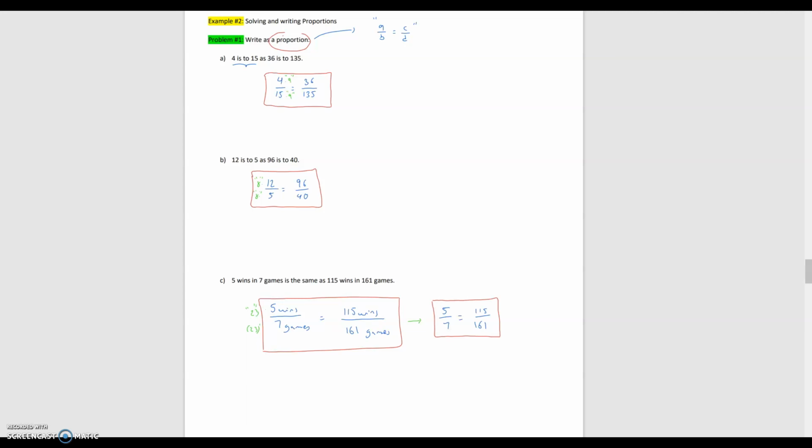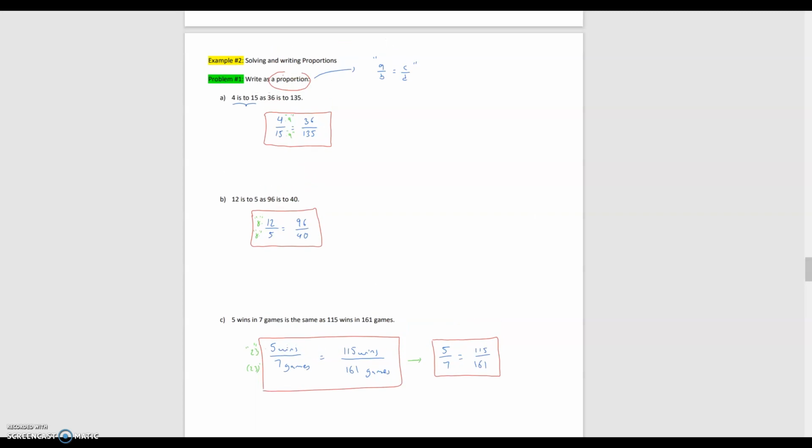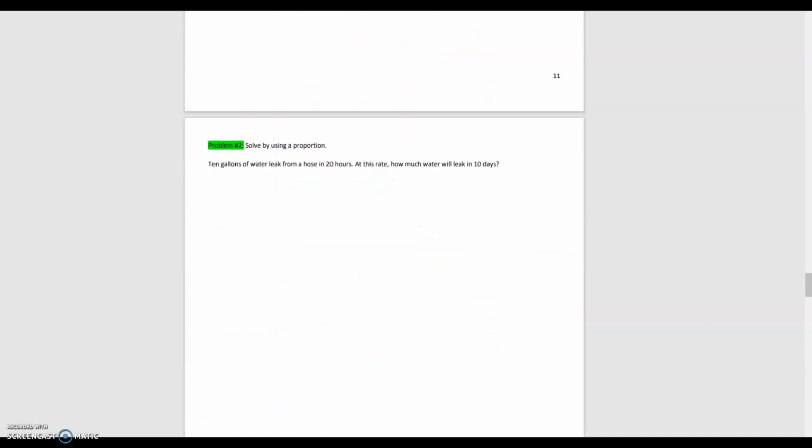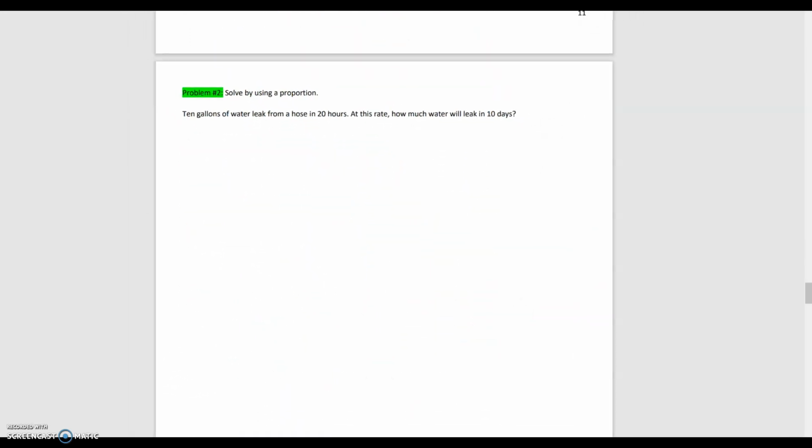Let's move on, class. I just noticed that it's supposed to be example 3, so I'll fix it on the handout. This is actually example 3, and we're solving these by writing proportions. Okay, let me move on to problem 2. And in problem 2, they want us to solve this particular one by setting up a proportion. You're given a couple of quantities, and they want how much water. So I'm just going to declare let X equal gallons of water.